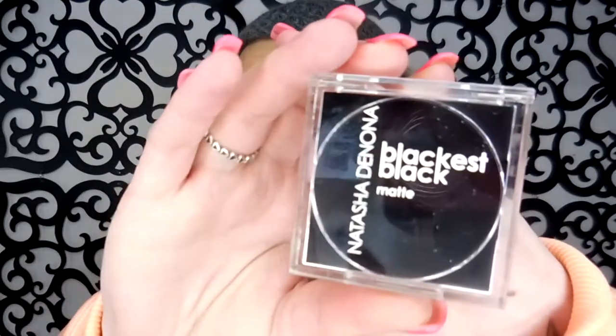First thing I see is called Blackest Black Eyeshadow Matte by Natasha Denona. And this is freezing cold because it's minus 30 right now and it was outside. I'm scared to get in here without breaking this. Remy, I can't get into it. Oh, we got it. Oh, there's even a mirror in here. There she is. All right, let's see what this says. Natasha Denona. This highly pigmented eyeshadow provides a soft, velvety texture, full coverage, and blends seamlessly into lids for an ideal smoky eye look. This retails for $29.